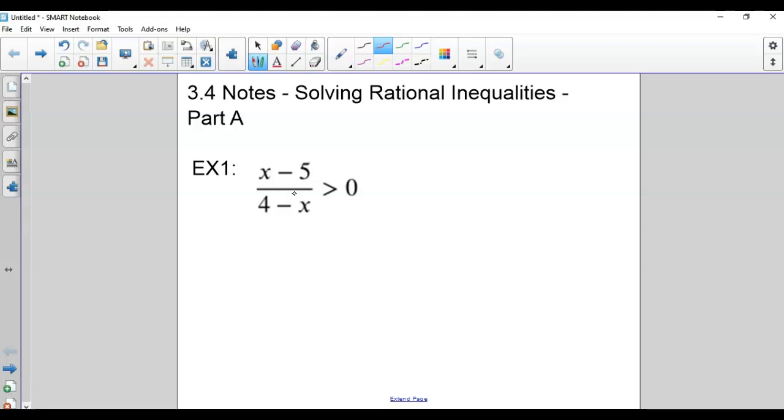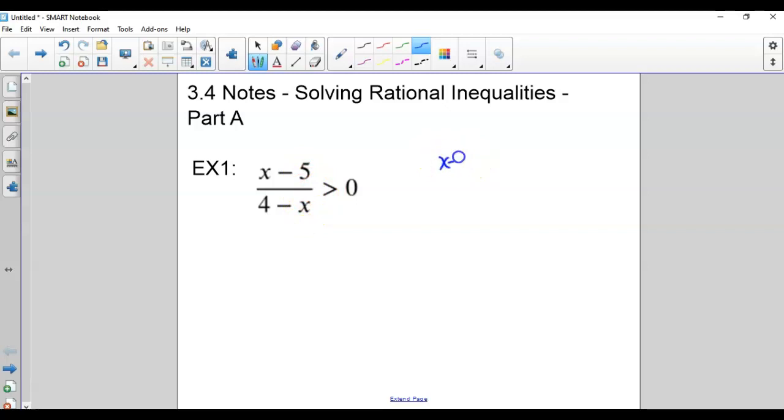The first thing you want to do when you're solving rational inequalities is move everything in the inequality to one side so that it's either greater than or less than 0. In this particular case, and in all of the questions we're going to look at today, that is already done for you. Everything is over here on the left-hand side, everything is already combined, and we're looking at this being greater than 0. Whenever this is the case, the first thing we want to do is look for the numbers that would give us 0, either in the numerator or denominator.